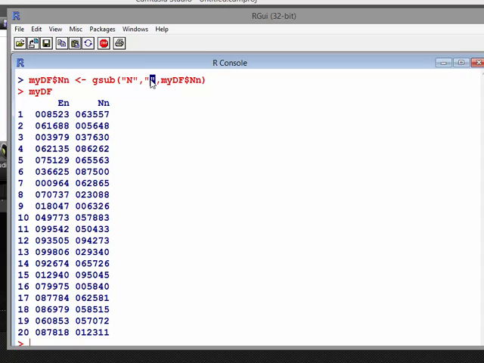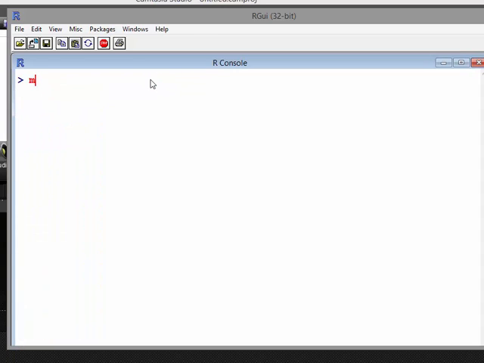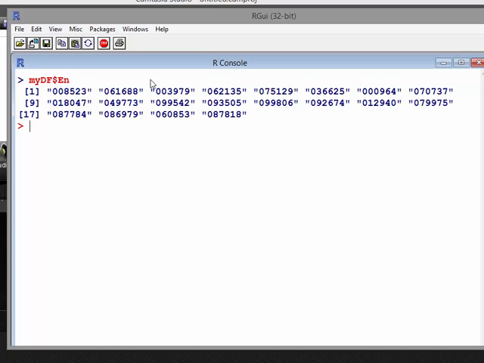Let's see, that looks okay so far. mydf$en. Ooh, what's that there? What are those quotation marks? Essentially it's like a phone number. Let's just check that. Class: character. Oh dear, what we want is numeric.